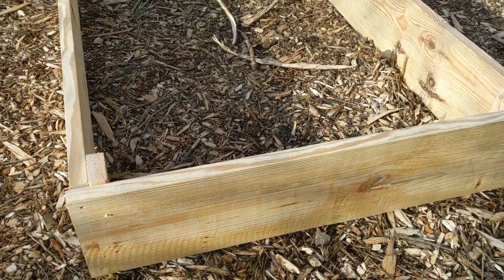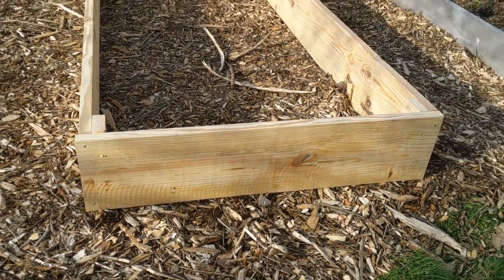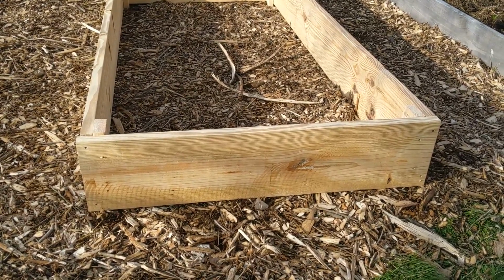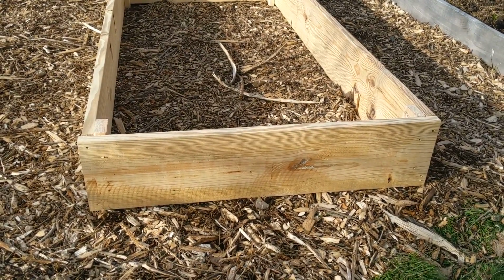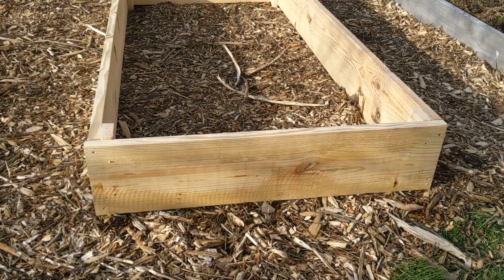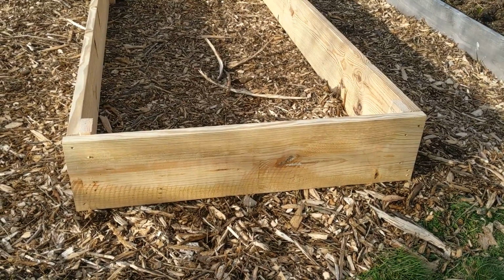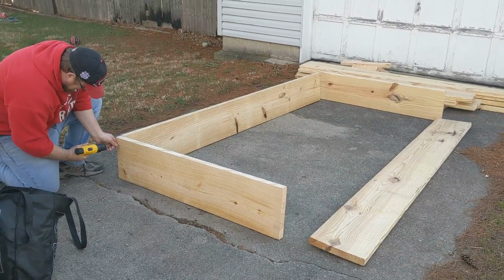So my brother helps me build these because he has a stronger grip than I do, and he has better tools. So basically we just drill the short boards into the ends of the 8-foot boards, and then he goes back in and puts a 12-inch 2x4 piece in each corner and then drills additional screws in there to stabilize it.